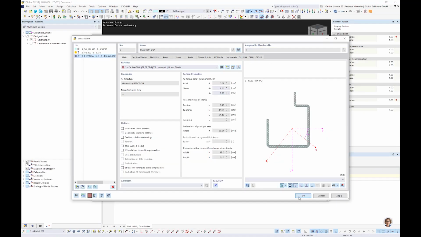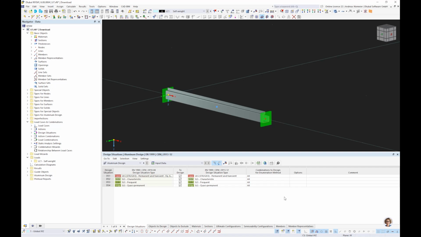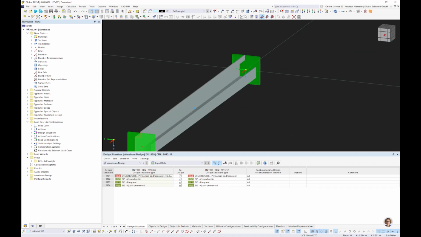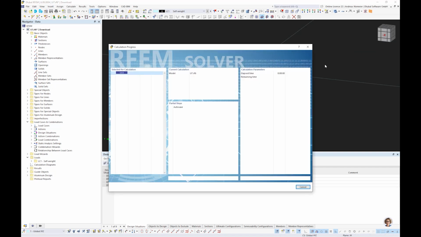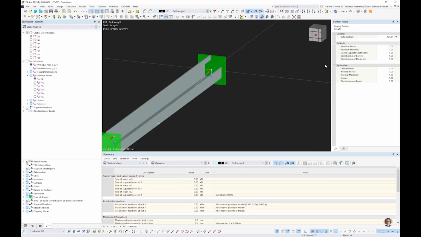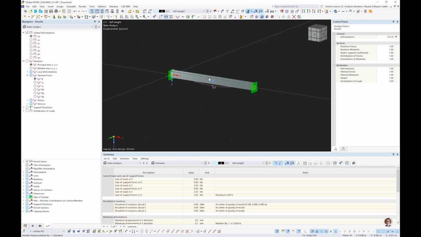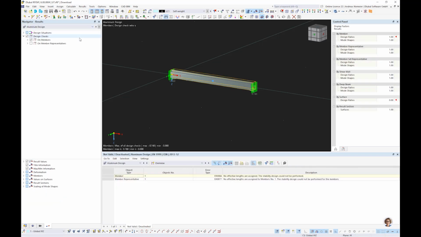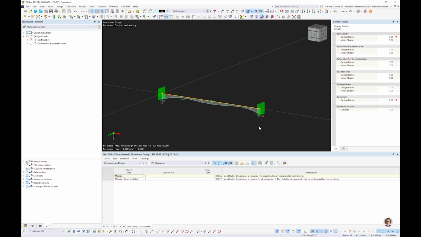Now we have this section in our program. I press calculate all, use connections efficient, and you can directly design it. We really invested a lot of work in this live change of sections. You can do it for all types of sections, not only R sections but also standard sections. What should help you? And now you see you get directly a design. I hide it. Design ratios for the new section.